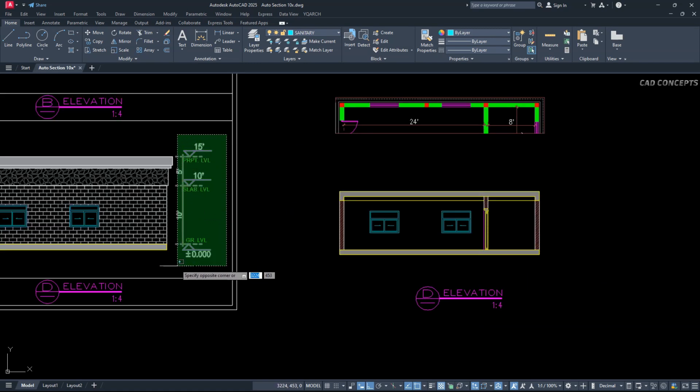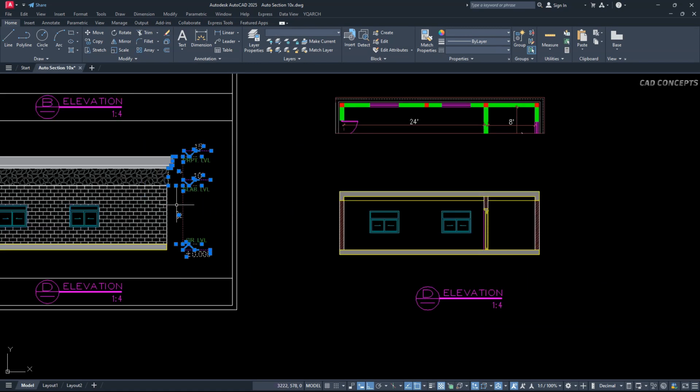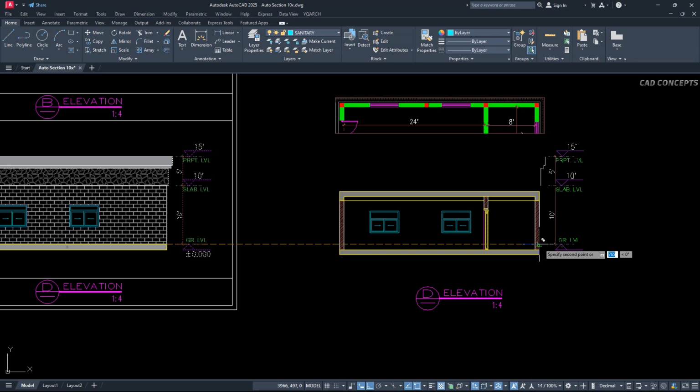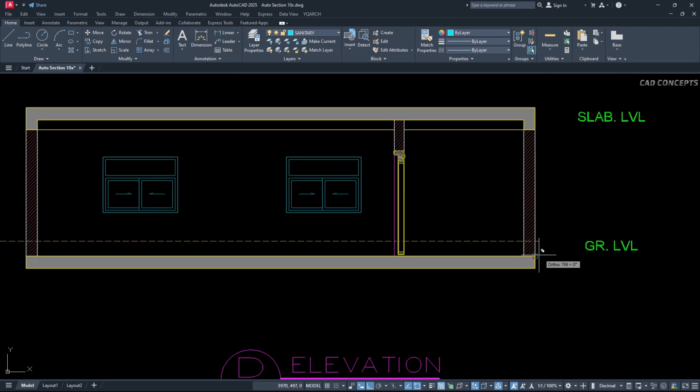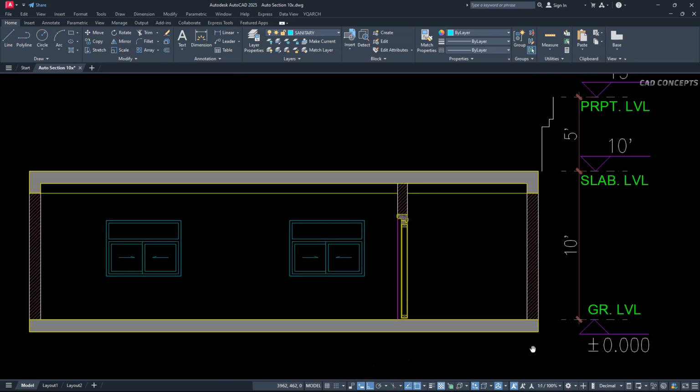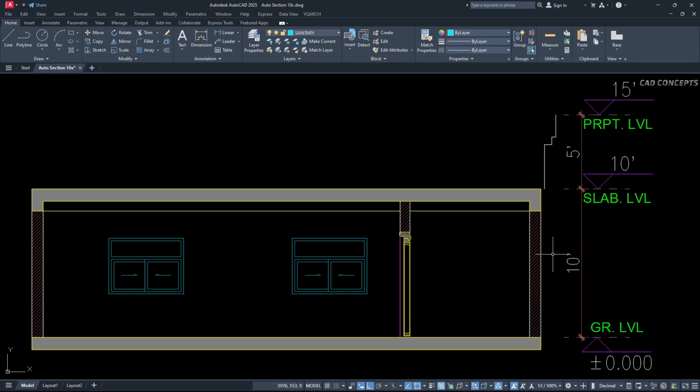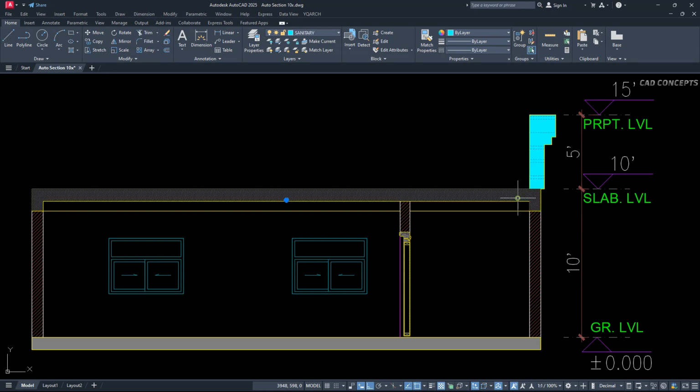Watch this very carefully. As I said, this detail we are getting identical from the previous chapter. If you didn't watch it, you must watch that chapter, where we designed our four side elevations. Click here. This is the identical section detail we have taken from the elevation. Now take the projection area for your sectioning. Take this point and provide solid hatch here. Let this be solid hatch and match this to this.